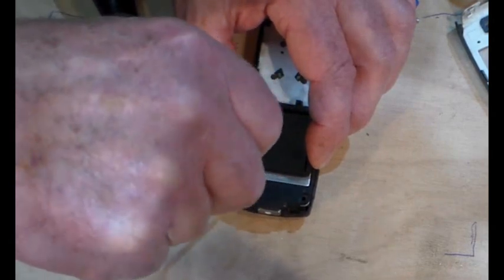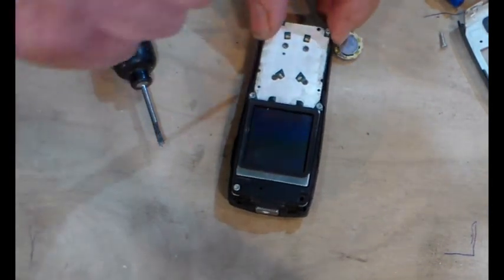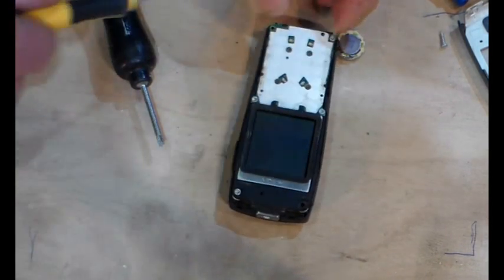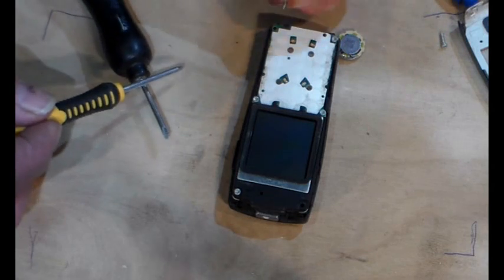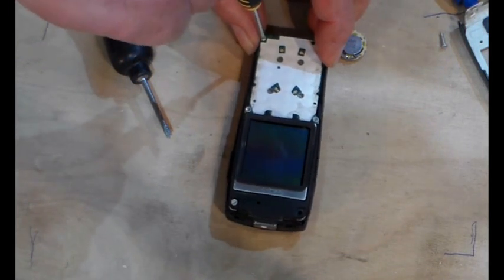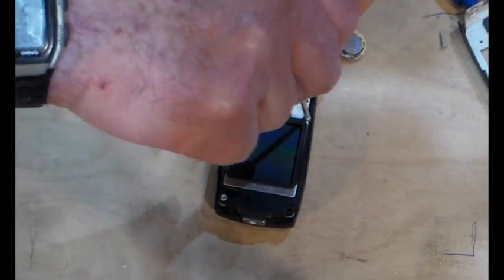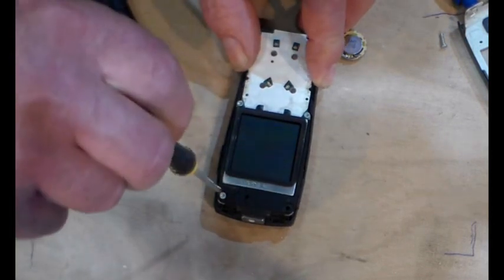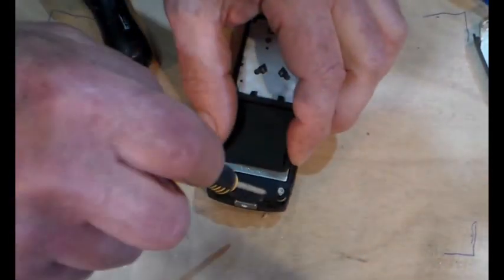You'd think, oh, take a mobile phone apart — leave it out. But this is from an era prior to when they made it impossible to take these things apart. So yet more reason to try and keep these things going for as long as possible — because I don't really need to be accessing my emails on the move. As far as I'm concerned, that leads to a very pressured life, and I don't think I want that.